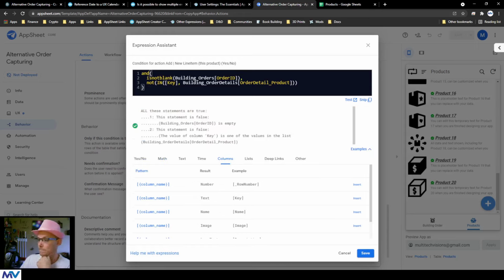So now this will fire. What this does is it makes it so that this action will only fire off when there is a building order, but also only if the key for the specific product is not inside the list of products that have already been added to the order.